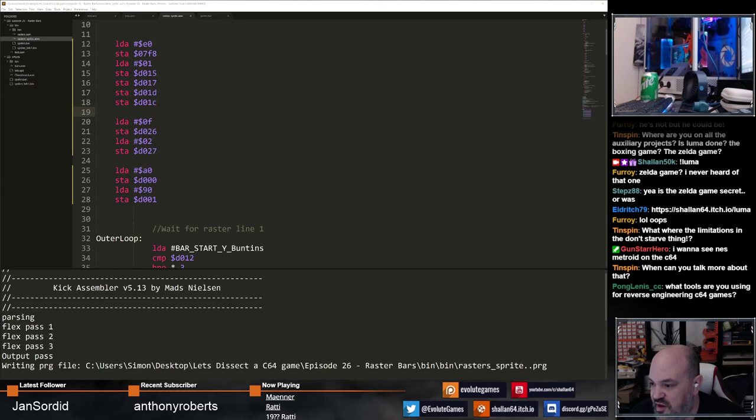What were the limitations in the Don't Starve thing? The limitations were to do with the AGSP scroller. The problem with AGSP scrolling is that you're scrolling left and right and up and down really fast by shifting the position where the VIC starts drawing, using line crunch and stuff. You get to a point where the sprite pointers get drawn on the screen. So you either need to use a raster to change the sprite pointers at that location to exactly what you need to display properly, or you need to design your maps around a small patch every now and again being unusable. You have to find a pattern that looks all right in the map and use that. I just didn't fancy messing around with that too much.